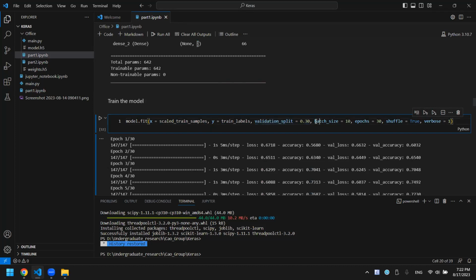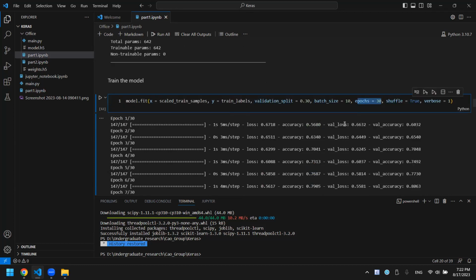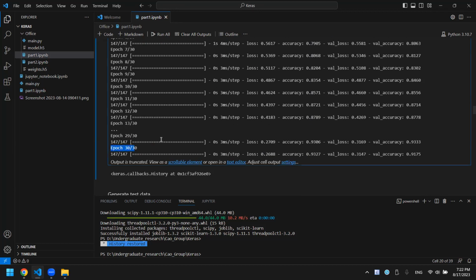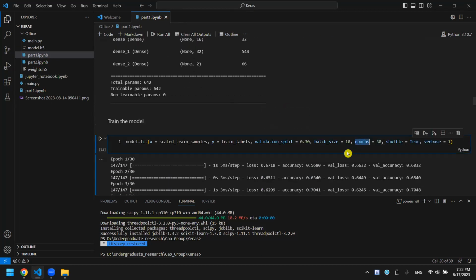The batch size is how many inputs you put inside a batch, and the epoch is how many times you run through the data. We have 30 epochs, and inside each epoch there are batches with a batch size of 10. So technically you run 30 times, and each time you run 10 inputs at a time.